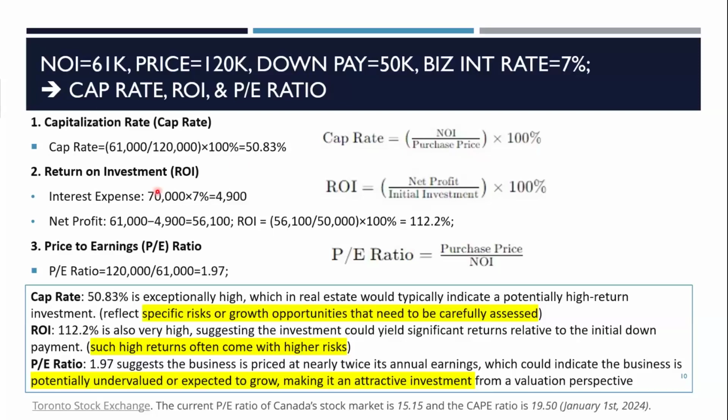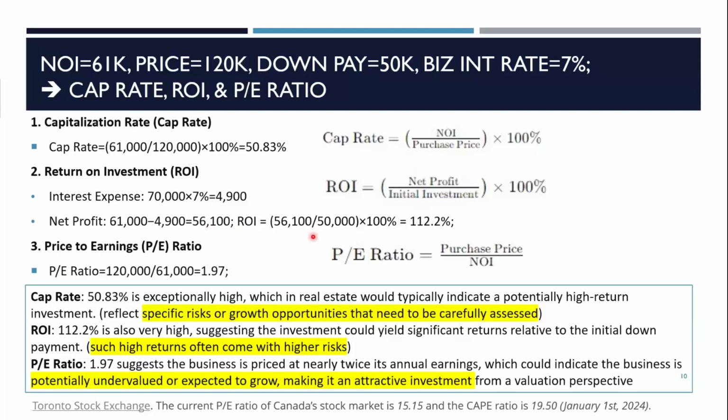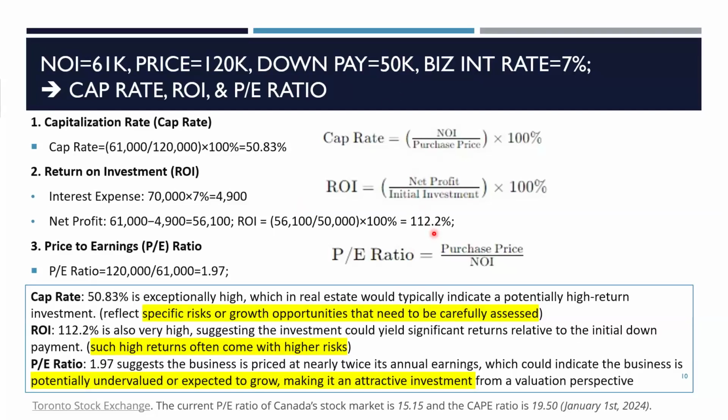And then we talk about return on investment, because you're going to have a 7% interest rate. The down payment is 50K, right? So this deal will give you a profit of minus 49 for the first year, and then you will get to 56K, and the ROI is that divided by the down payment. The down payment is 50K, so it gives you like 100%. It is a very, very good return, right? So if you're just using that kind of money and this business is doing well, then hey, I would say this is a gold mine for you, right?